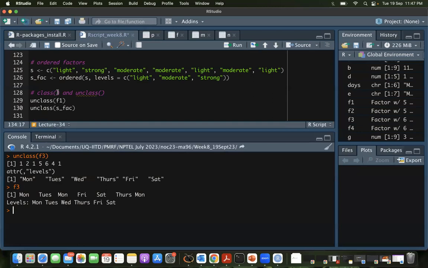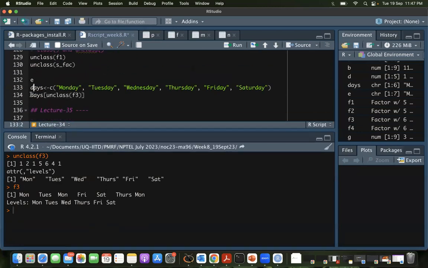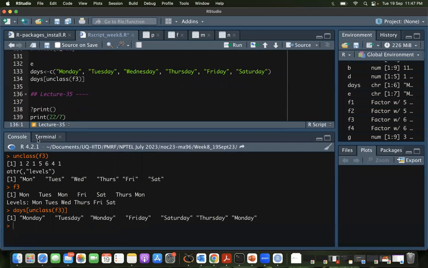I can unclass it, and if I feed it to days, it's going to take this vector and take out the elements. I'm basically accessing the indices of this vector. So again, this is one functionality of why you may want to do an unclass step on a list.